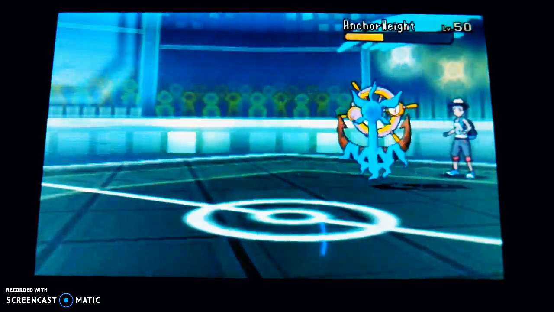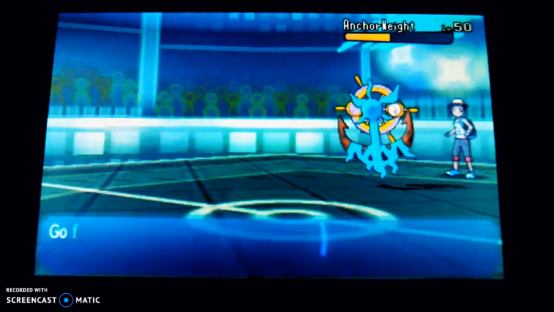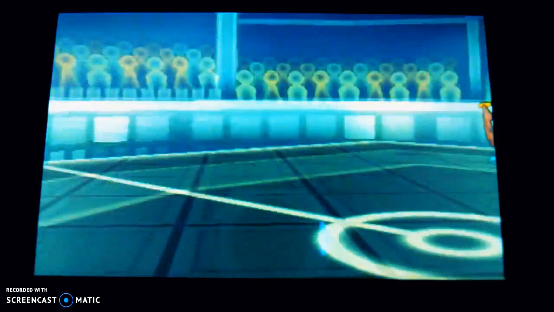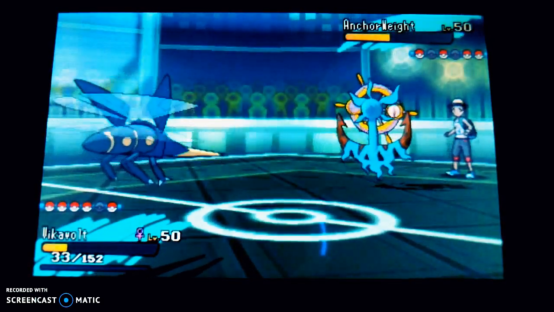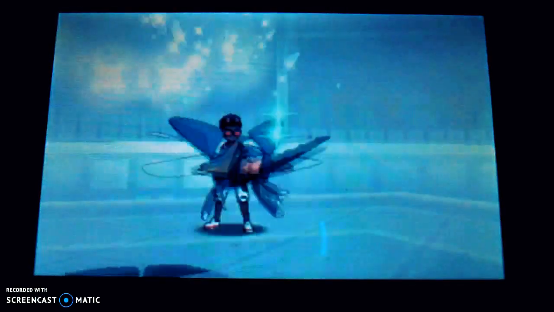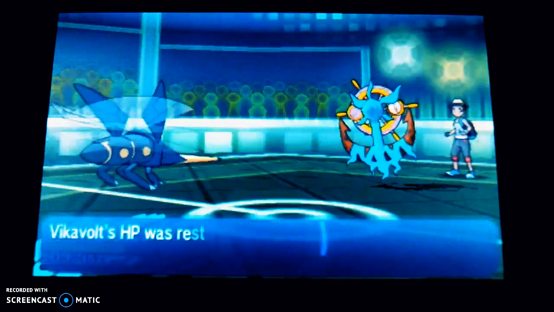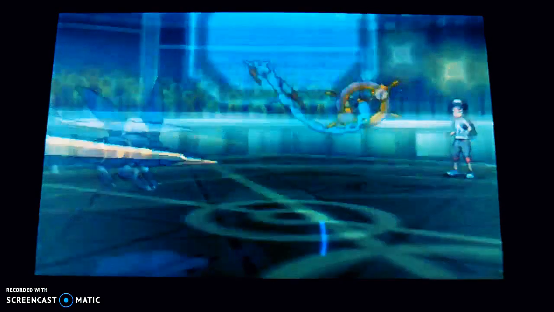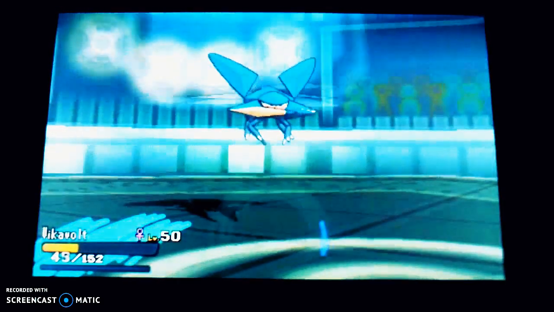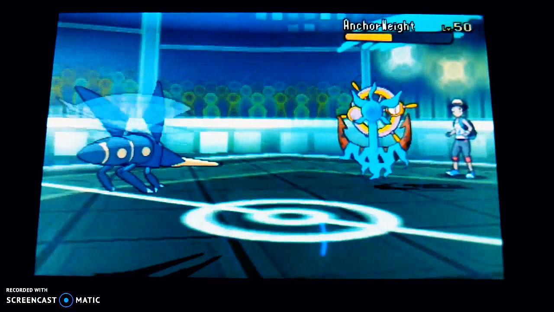So, now I think I bring in Alakazam. I think I bring Alakazam back in, or I bring in... No, okay, never mind. I bring in Vikavolt right now. So I bring Vikavolt back in. I go for a Roost, because I had a feeling that I could take an Anchor Shot if he did go for it, but I doubt he would have gone for it, because he knows that Anchor Shot does resist. But he goes for a Shadow Claw, and that Shadow Claw does a crap ton of damage and brings me right back down into the red this time.